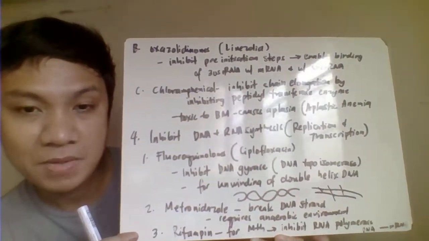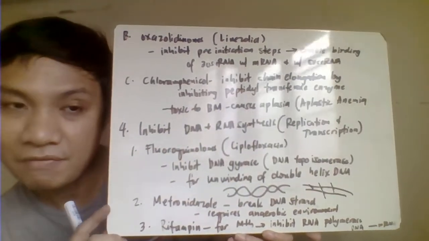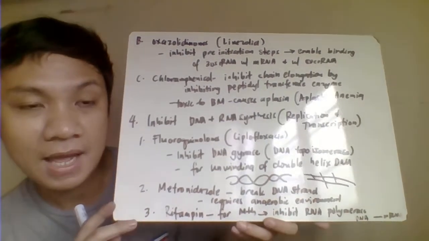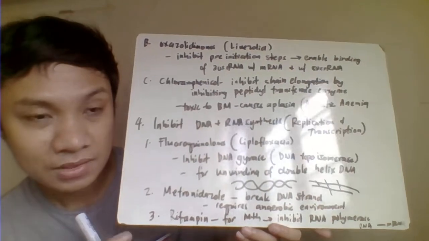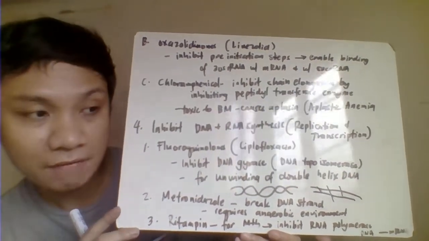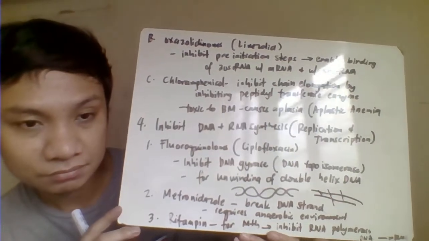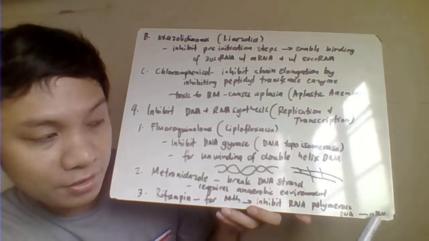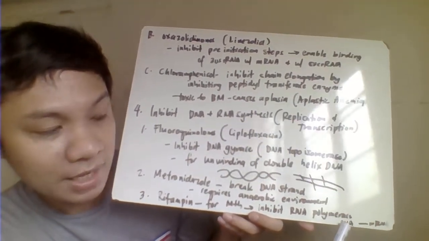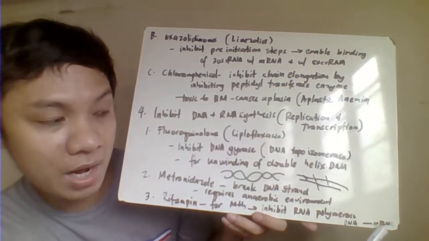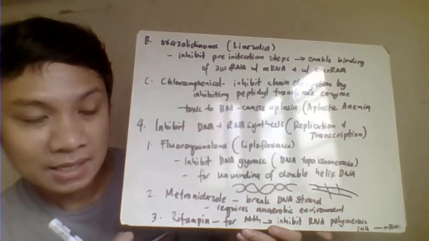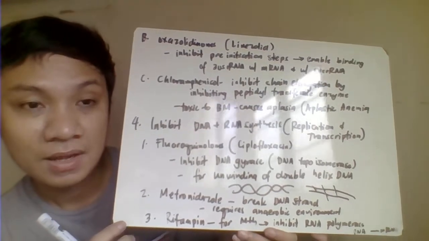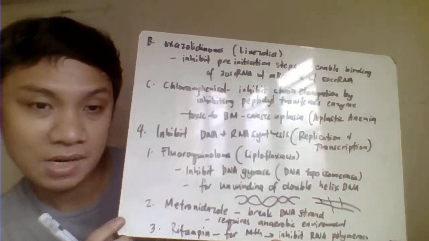Another one, we have your rifampicin. So this is effective for your tuberculosis. And it tries to kill your Mycobacterium tuberculosis by inhibiting the transcription process. So this antibiotic basically tries to inhibit the activity of your RNA polymerase. Okay, your RNA polymerase is responsible for transcribing your DNA to your messenger RNA. So, ang DNA natin, it will be transcribed to your messenger RNA by your RNA polymerase. And this antibiotic rifampin here would inhibit the action of your RNA polymerase, preventing your transcription process.